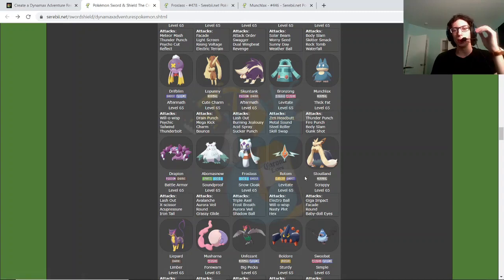Rotom with Electric Ball, Will-O-Wisp, Nasty Plot, and Hex. Fine. You can set up with Nasty Plot. That would actually be kind of cool. Will-O-Wisp is also a good support move.